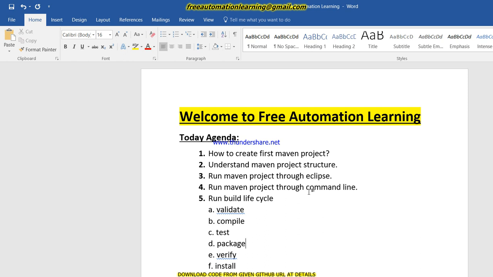So basically you should understand about a build life cycle. As we are not developers, we do not need to understand the build life cycle in depth, but as far as we are automation testers, or we are trying to learn automation, we should understand the basic concept of build, how this build is generated and deployed.